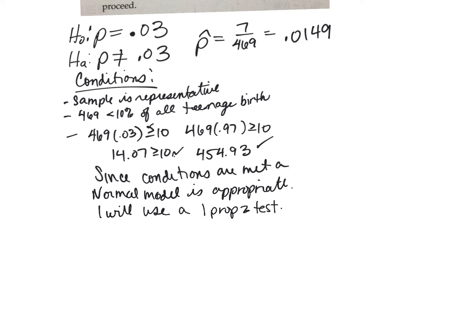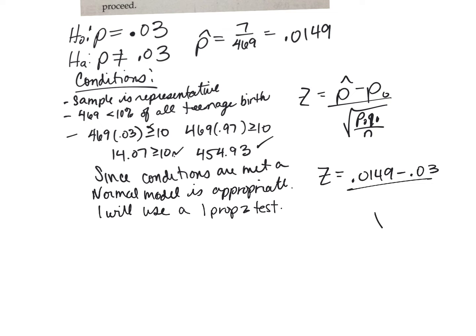Yes. I would put the decimals. Yeah. They want to know that you actually did the calculation. Okay, so yeah, put the decimals. Okay, and now our calculation. Perform the test. The z-score is your p hat minus your p naught over the standard deviation of p naught, q naught over n. So that's 0.0149 minus 0.03. I prefer to use the decimal, not the fraction. And 0.03 times 0.97 over 469. Notice I'm using my hypothesized proportion in my standard deviation calculation.